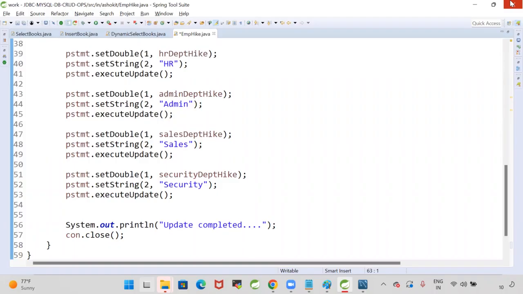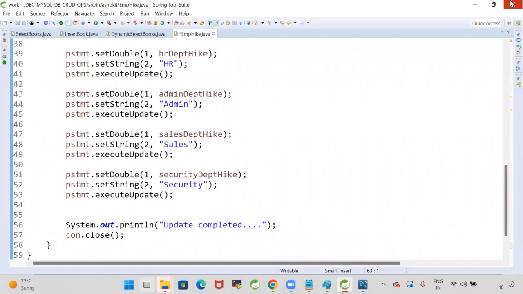So now for 2000 employees, I want to update the salary. How many times should our Java communicate with the database? 2000 records are there in the table, from multiple departments. I want to update the salary department wise. 500 departments are available. So is it recommended to write the logic at the Java side or at the database side?